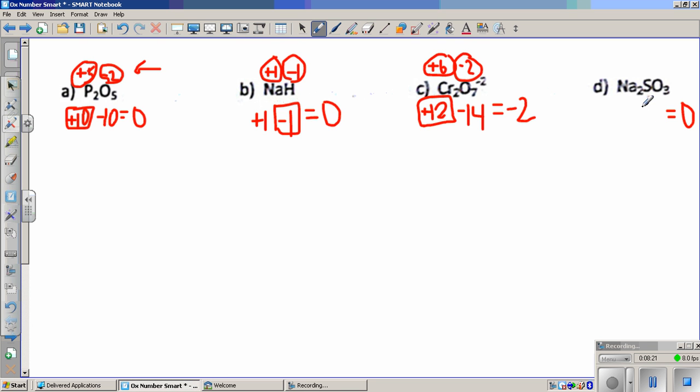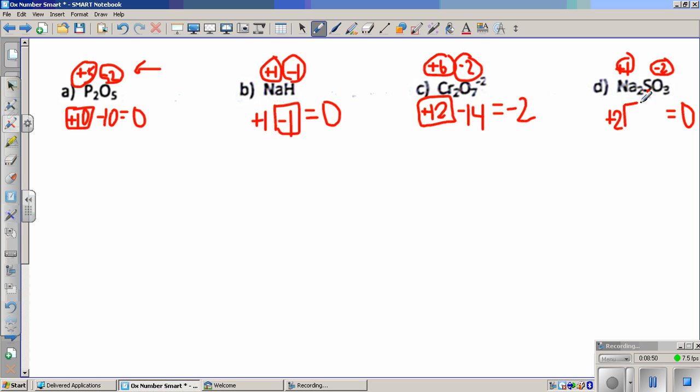I look for alkali metal, alkaline earth metal, or aluminum, which I do have an alkali metal. Now this one has 3 elements, so I'm actually going to use the list to determine the second one, which is oxygen, there's no hydrogen, so the next thing would be oxygen. So I know my oxygen and I know my sodium. Sorry about that. So I'm going to have to determine sulfur. So sodium, there's 2 of them. That would be a +2.